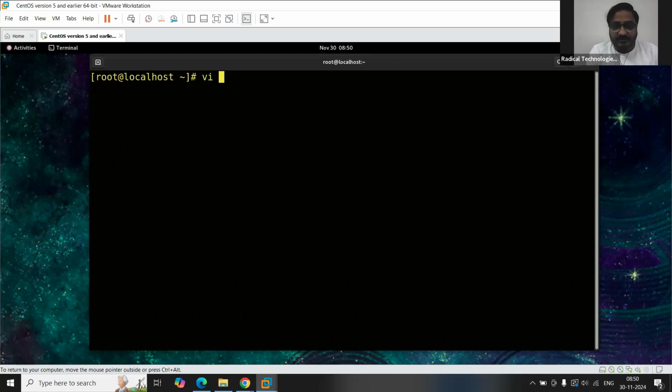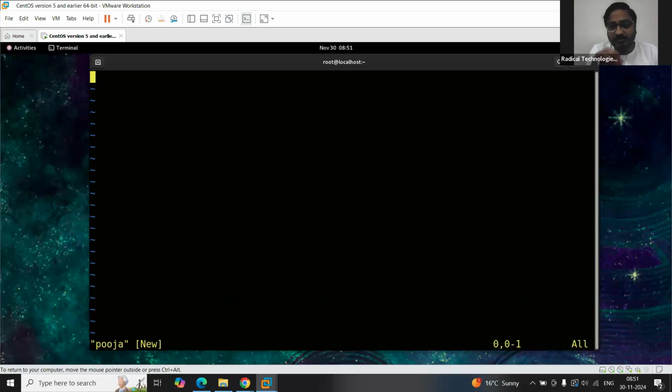Vi, space, and give any kind of name. Suppose I want to create a file with the name... क्या नाम है, पूजा. Okay, and enter. See, right now the file is open. You are getting the editing mode, but you are not able to type anything in this file.